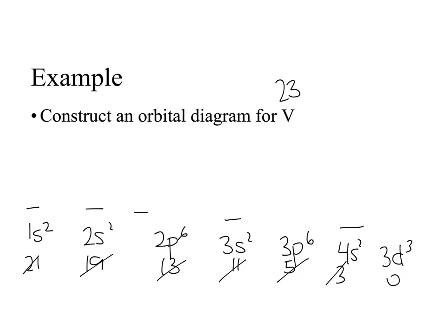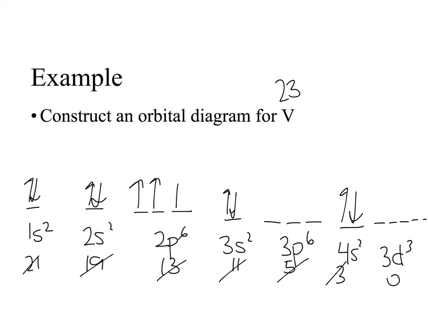P's, we draw 3. This goes back to last video. And D's, we draw 5. And now we start placing arrows. All my s orbitals, if they have a 2, just put up and down. If they don't have 2, they're going to just have 1, so just put a 1. Then for all my p's and everything else, everything needs an up before they have a down. So 1, 2, 3, 4, 5, 6. 1, 2, 3, 4, 5, 6. And then 1, 2, 3.